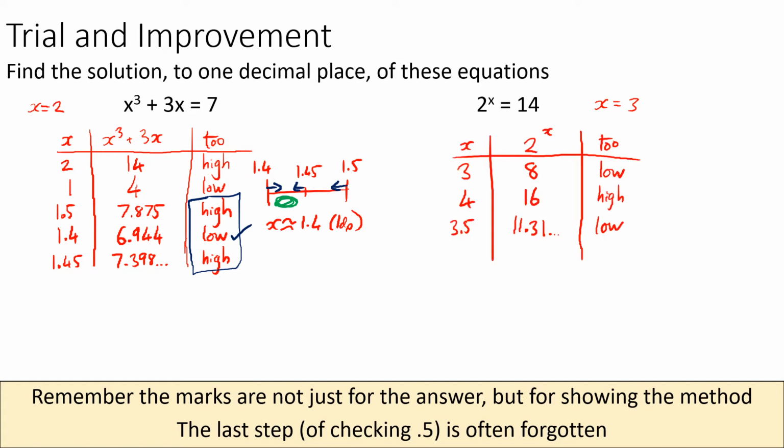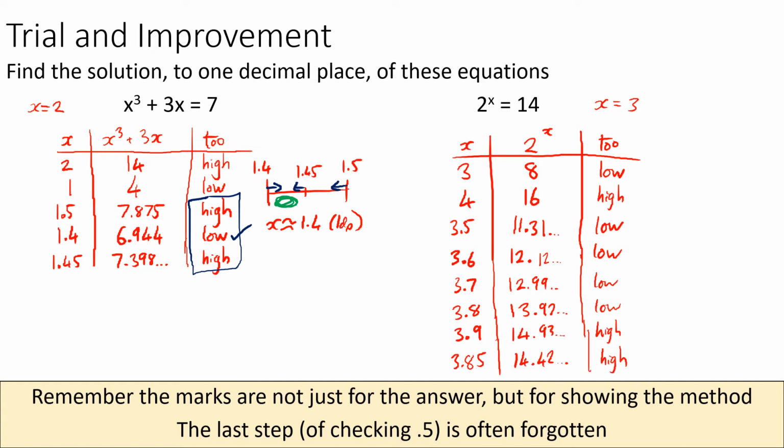So there's my first 3. 2 cubed gave me 8, 2 to the 4 gave me 16, 2 to the 3.5 gives me 11.3 or something. It's a little bit too low, so I need to keep trying higher numbers than that. Let's keep going. So we've actually kind of gone the long way around here, but we do have to demonstrate the steps that we're taking. So it is important to show all of these values that you've tried. I think we're nearly there. That's almost 14. Phew, got there. Okay, so it's somewhere between 3.8 and 3.9 based on what we've said there.